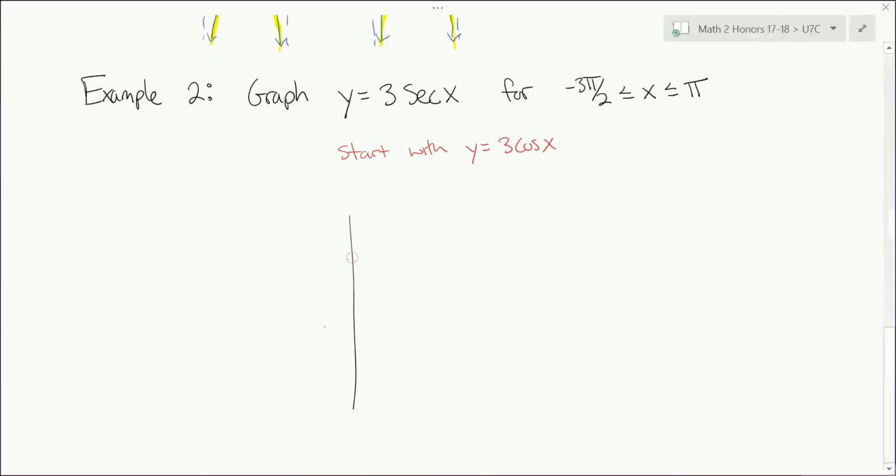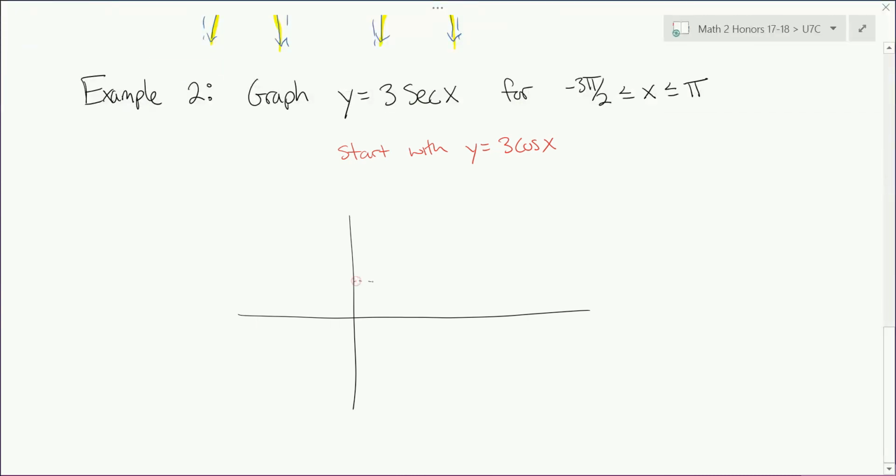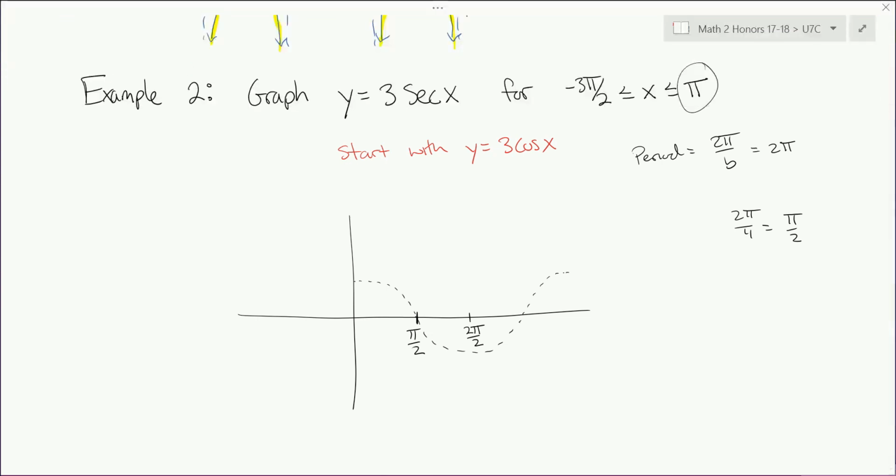All right, so on this one, if I go one period of that cosine function, it's a positive cosine function, so I start high at its max, drop down to the x-intercept, to its min, and back at its max. Okay, that's one period of that cosine function. The period of this function is 2 pi over b. b in our case is 1, so it's just 2 pi. And if I cut that into fourths, 2 pi over 4 is going to give me pi over 2. So I'm counting by pi over 2 here. This is 2 pi over 2, which is pi, and that's as far right as we want to go. I'll leave the full period there. I'll just erase it in a second, okay?